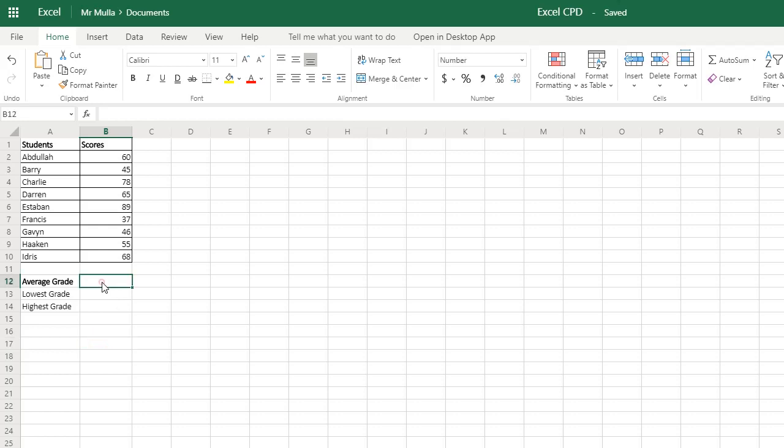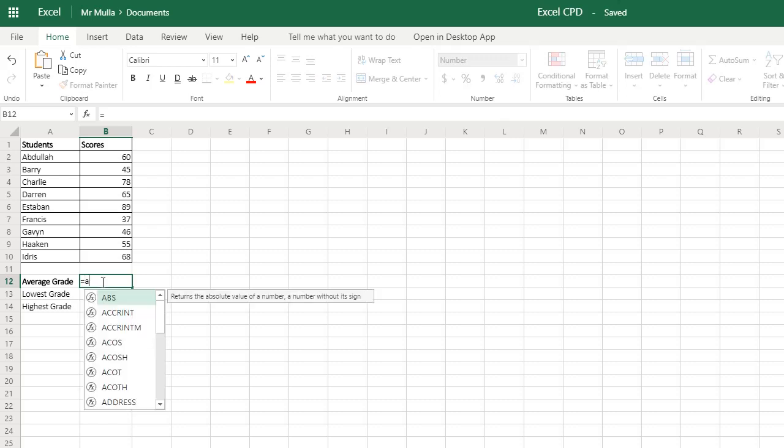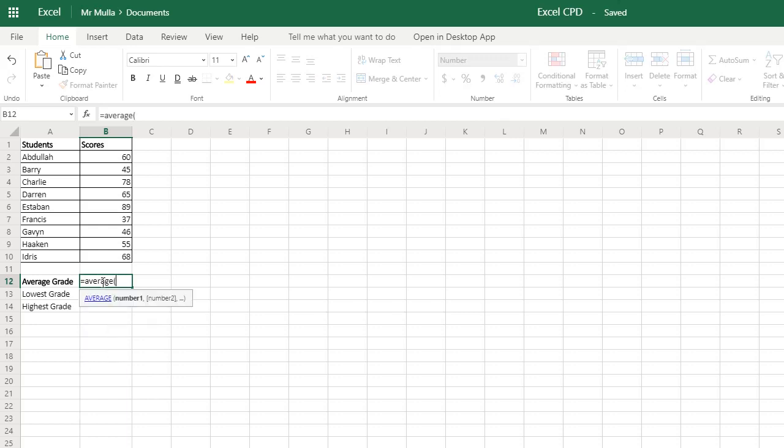Now what we want to do, which might be useful for us teachers, is to work out what an average grade might be. So again, start by typing in equals, which tells the computer we're about to do a calculation, and I'm going to tell the computer that we're doing an average, which in this case means the mean. So again, I'm going to select from the top, drag to the bottom, hit enter on my keyboard, and it tells me that the average grade is 60.3. So the average is the mean, but we could do the median as well, for example, or the mode.